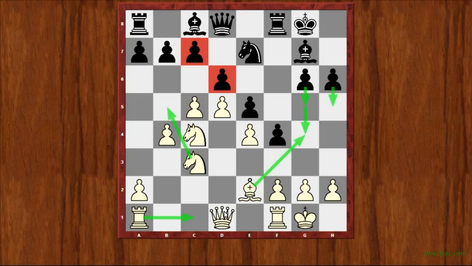Also, we have dominance over this d1 h5 diagonal, which makes it nearly impossible for Black to ever play h5 g4. However, Black does try to play these ideas of g5, g4, and h5, and that's why I have these arrows showing here. But as you'll see in all these lines, Black never gets a chance to ever play those moves because it's too slow of a plan and he's mostly reacting to White's moves.